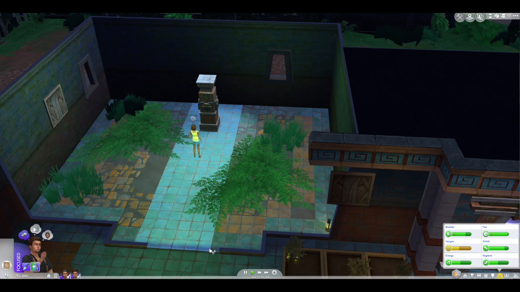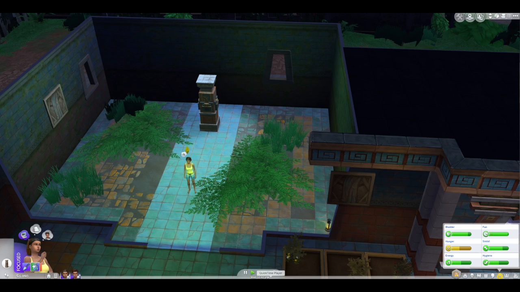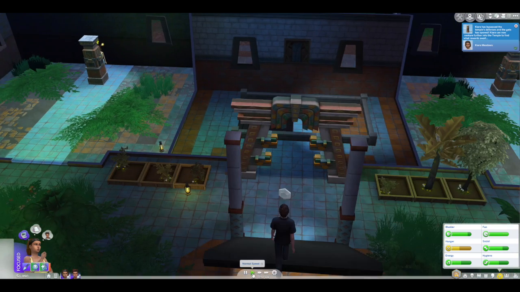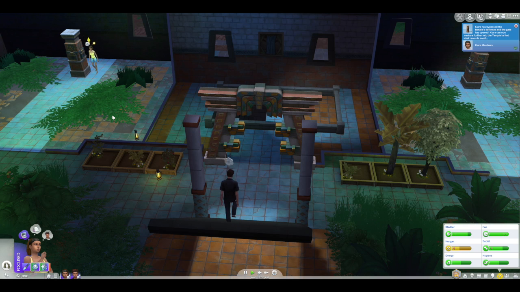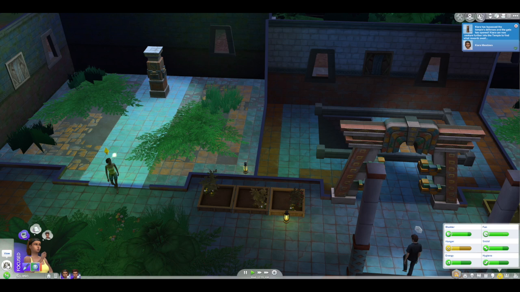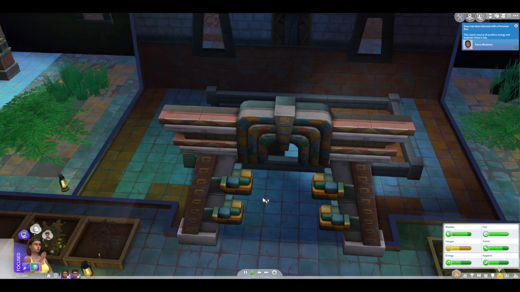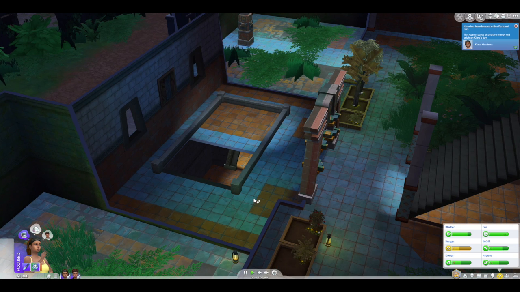Study for historical insight. And I'm just going to do it. She's going to activate it. Reach into arrowhead glimpse hole. Let's see what happens. She's bypassed the temple's defenses and the gate has been opened. And now she can venture further in. Yes. Yes. Yes. Okay. So now, let's do that. Both of them.